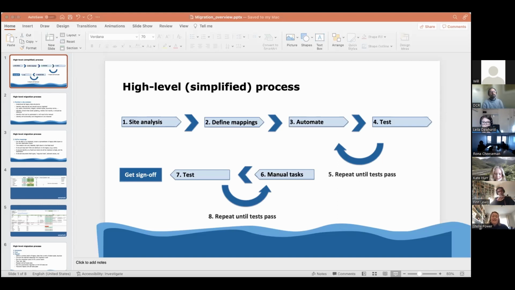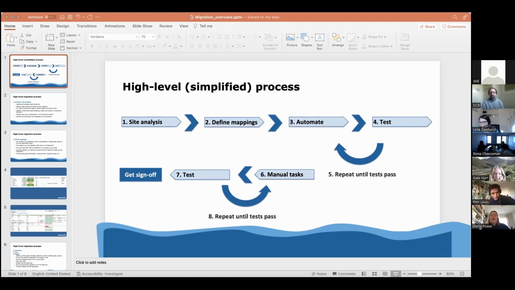First, conduct a site analysis, understand all your legacy data structures, what should be and shouldn't be migrated, identify anything that needs a rewrite, and identify what can be automated and what is manual if possible, and identify all functionality and integrations as well, because a migration isn't just about moving content from site A to site B. It's also about replicating functionalities, such as a contact form or a service listing, those sort of things need to be migrated as well. Migrated might be the wrong word, rebuilt as well.